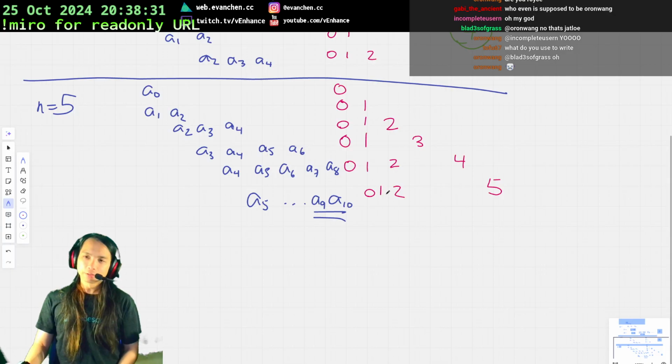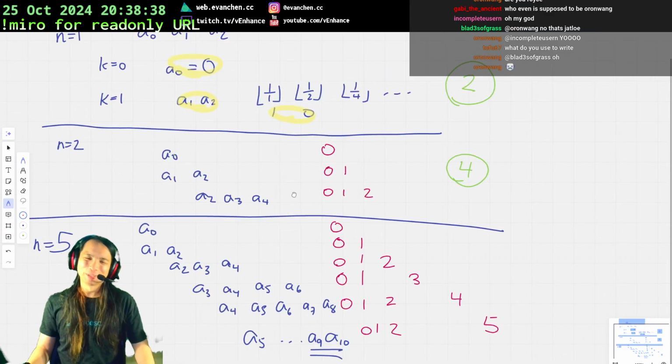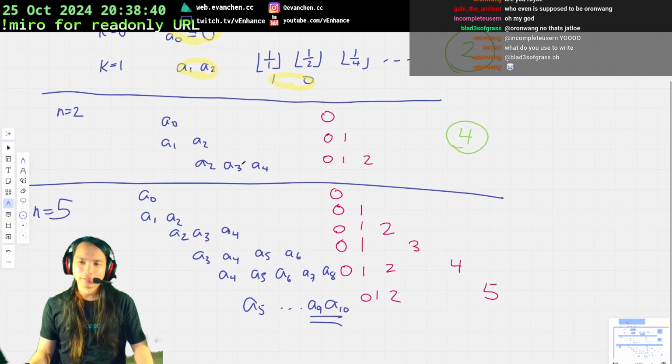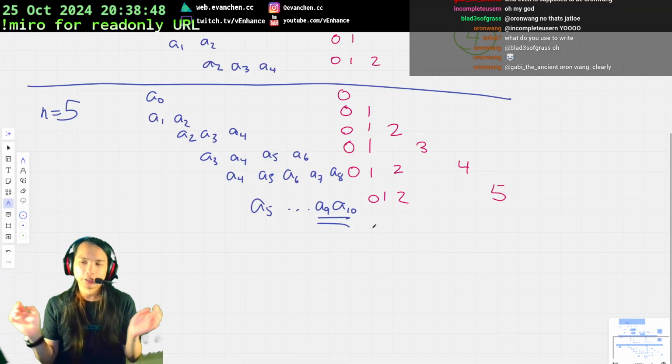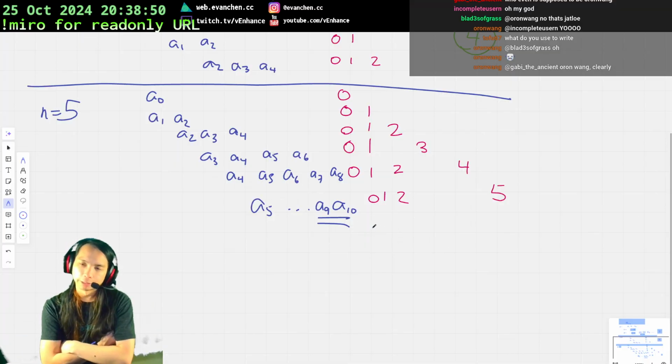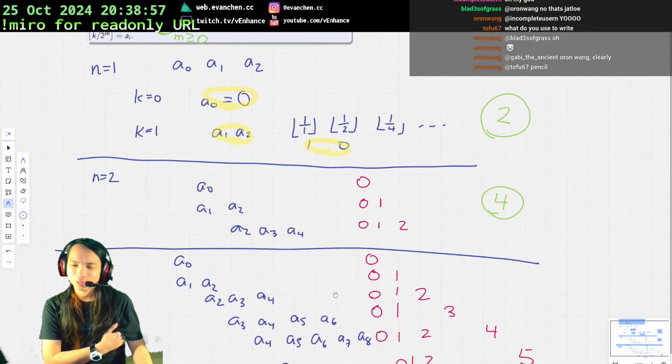The other thing we haven't seen... Maybe I shouldn't have jumped straight to n equals 5. Up until n equals 2, we never had truly free numbers. But here we kind of do, like in this n equals 5 example, A9 and A10, one of them needs to be 5. Wait, hang on. I think I'm clowning. Wait, something's wrong.